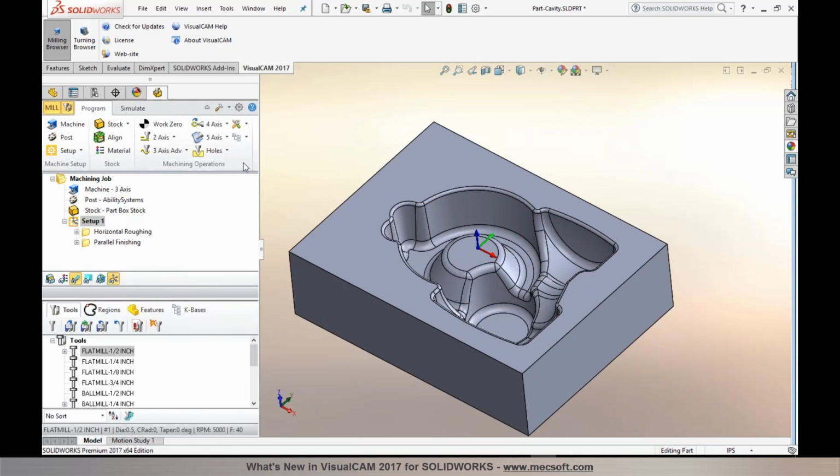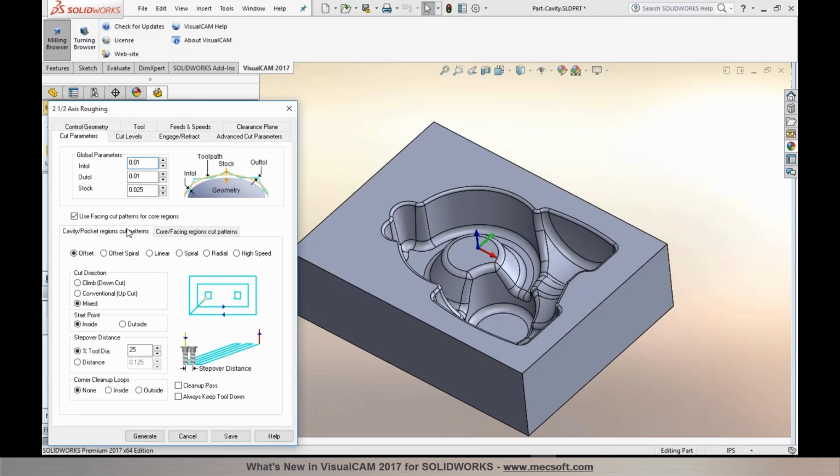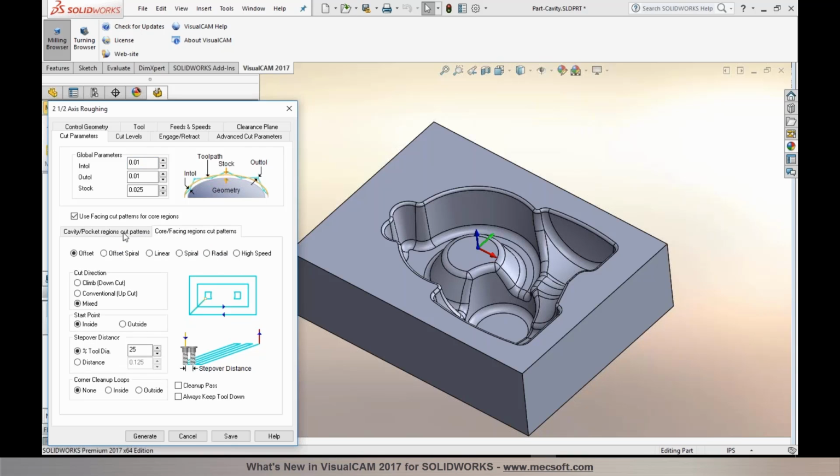So going back to some of the other enhancements we were talking about in 2-axis, the 2-axis roughing method also offers the same option similar to the 3-axis roughing, where you can choose facing cut patterns for core regions, and you also have the option to set the cut patterns for core and cavity pocket regions, and the high-speed cut pattern is also an option in 2-axis roughing as well.